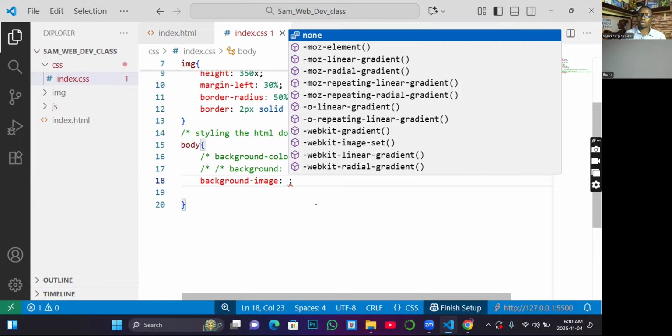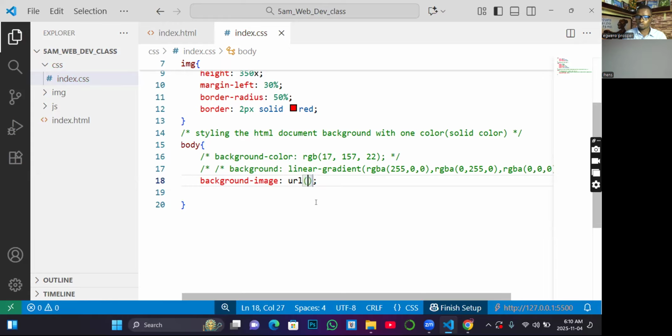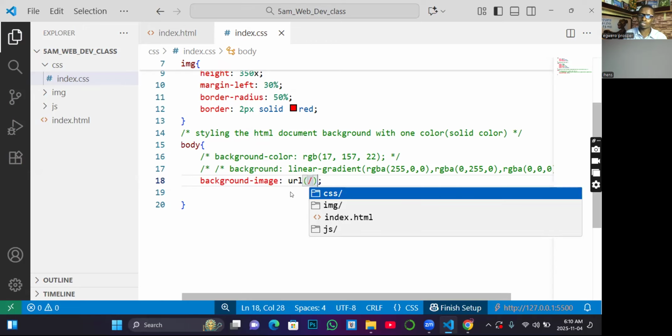For us to define that, we add URL to the main function. In other words, the object we want to use as the background does not exist within the program, so we are bringing it, we are attaching it. That is why you have to add this particular function to attach it. Then you put slash inside.